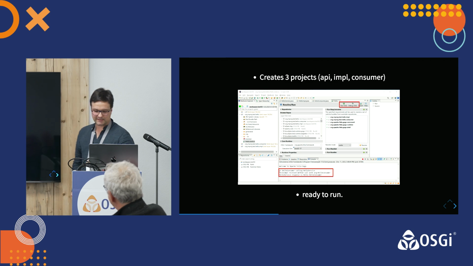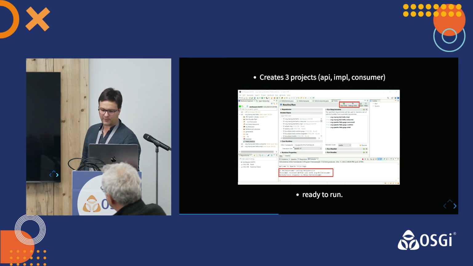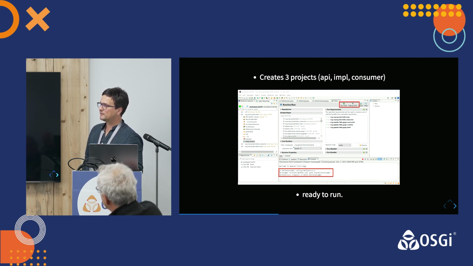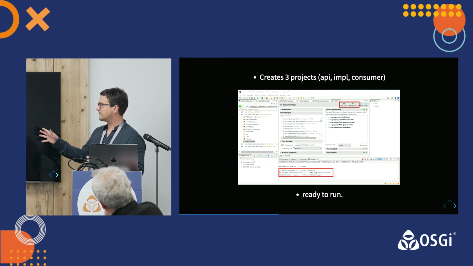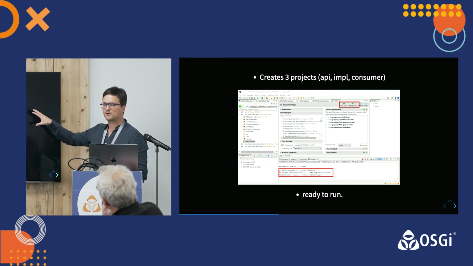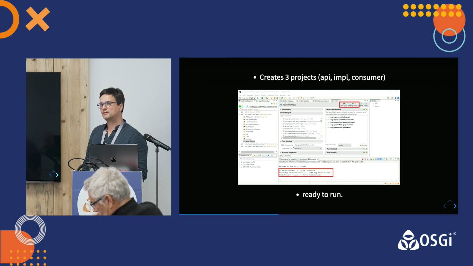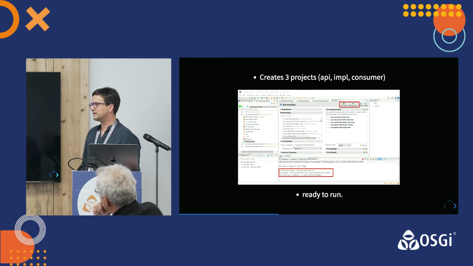Okay. Yes, exactly. So I think it's a good way to get started. Does it support the templating mechanism we have with the single project templates, so that I can replace some name or whatever, or is it? No, I'm not completely sure, but I think this is kind of hard-coded to this. This is a specific Java-based wizard. Mm-hmm. I guess he means to say that when you select the option like create the API project or something, then it should have the proper placeholder where you can actually type in what the package name would be, what the class name would be, like this, right? I'm not sure. Okay, have to look it up.